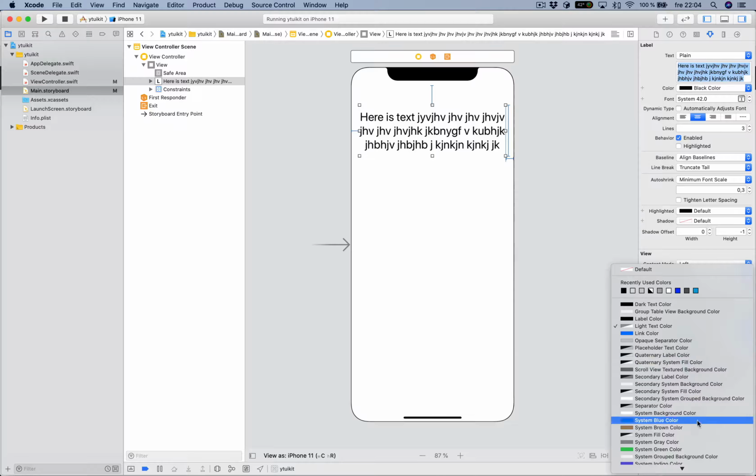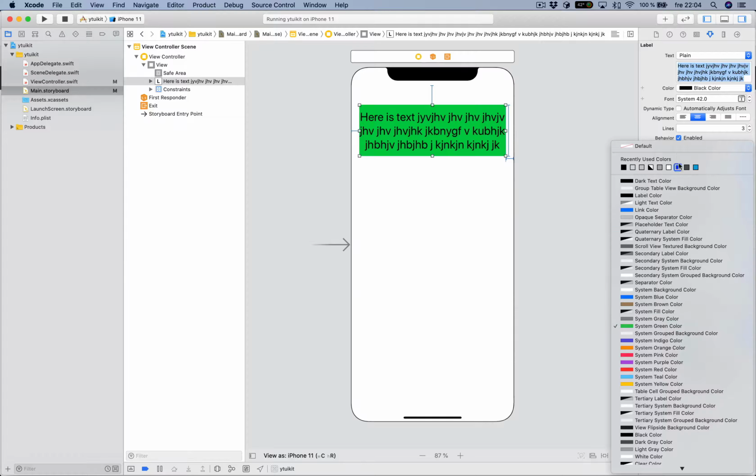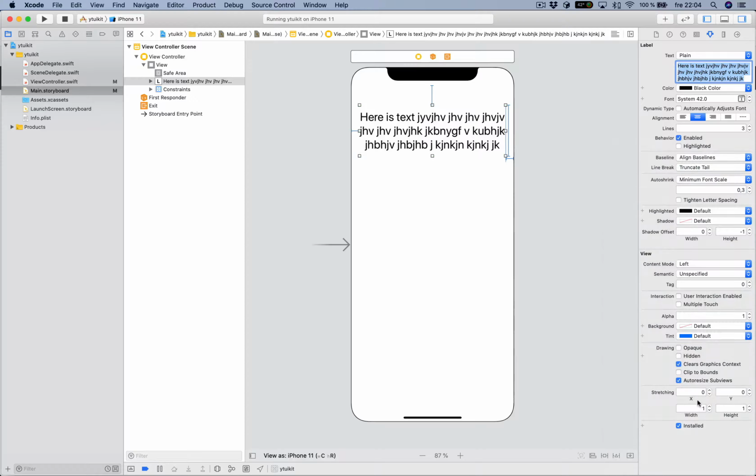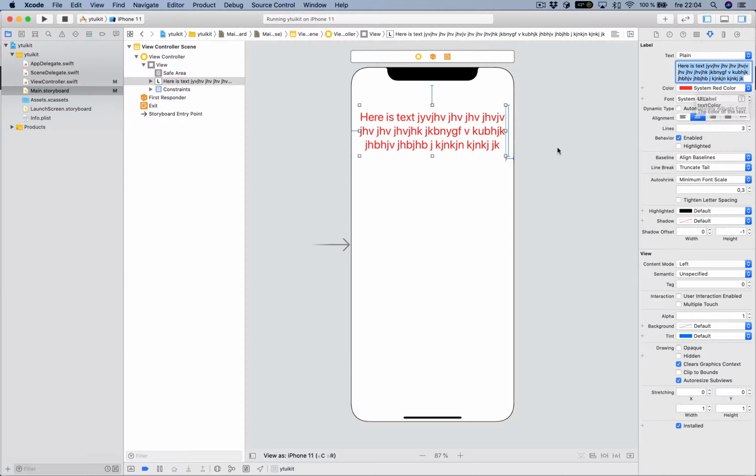But the thing is, a common thing is, sure, we can do this and say, hey, I want this in a red color.